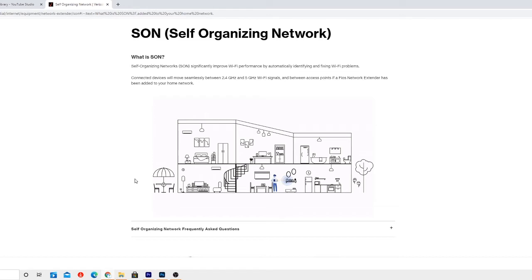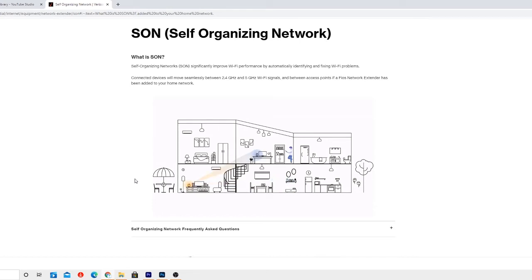In order for the S.O.N to work correctly, a single Wi-Fi name or SSID is required, meaning that when you enable it, one of the gigahertz connections is gonna disappear. Pretty much the 5G name is gonna go away. The single SSID will support both the 2.4 gigahertz and the 5.0 gigahertz connections. But now you will no longer have to manually select between the two Wi-Fi names. That's what I was trying to say.